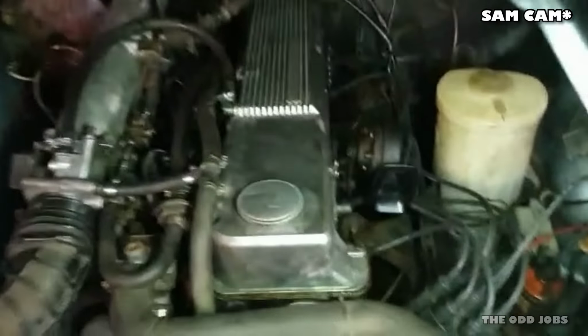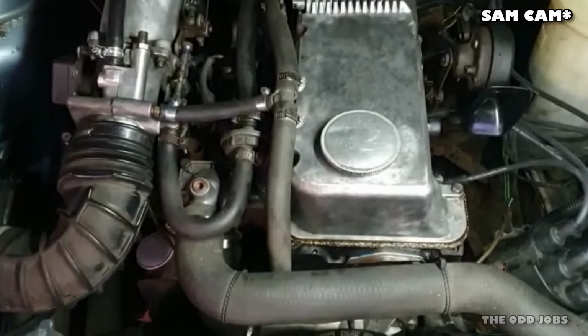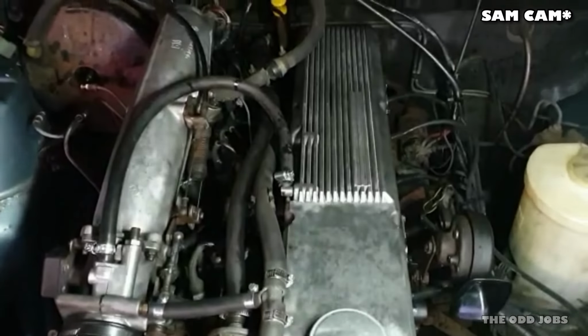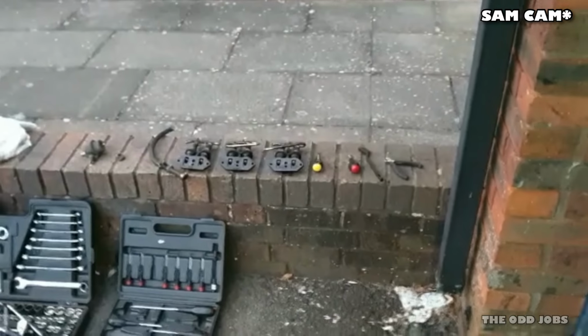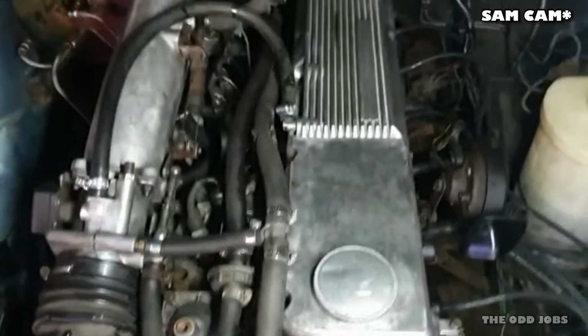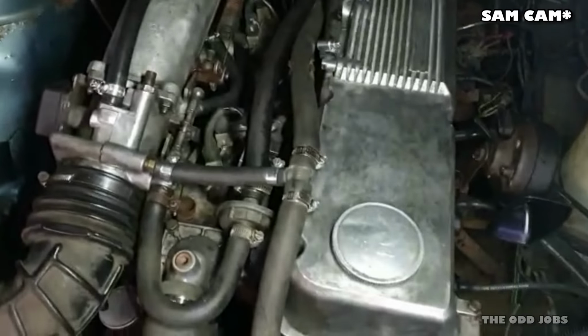So what I'm going to do is I've put everything back on, everything's back together, obviously minus brake master cylinder, but shouldn't make much difference. And I'm going to see if it runs any better. You heard it earlier, it was running very lumpy, probably missing on one or two cylinders. I've been told that the later injectors need a little bit more voltage to operate correctly, and the Series One operates an earlier Bosch L-Jetronic fuel injection system, which apparently runs on a slightly lower voltage. So we're going to see if putting the old injectors back in makes any difference.